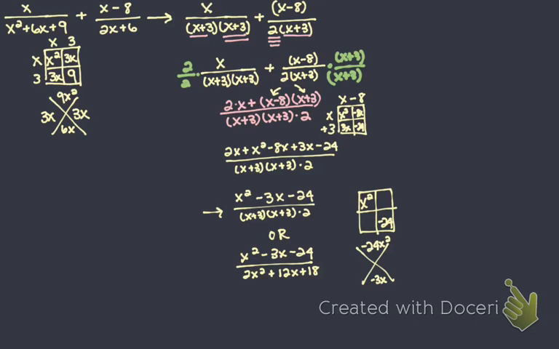To finish up this problem, I need to talk about the values that have to be excluded in this case, which means I don't want my denominator to ever be equal to 0. So looking up here at my factored form of x plus 3 times x plus 3 times 2, 2 can never be equal to 0, so I don't have to worry about that. x plus 3 and x plus 3 are the same factors, and the only value that will make either of those factors equal to 0 is going to be negative 3. So that means that the only value excluded in this problem is that x cannot equal negative 3.